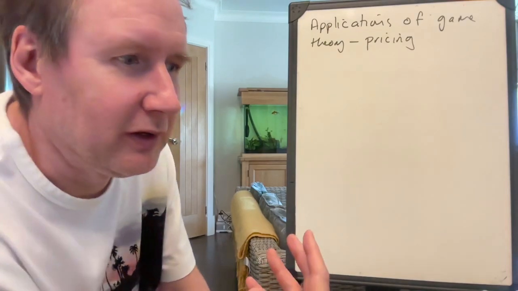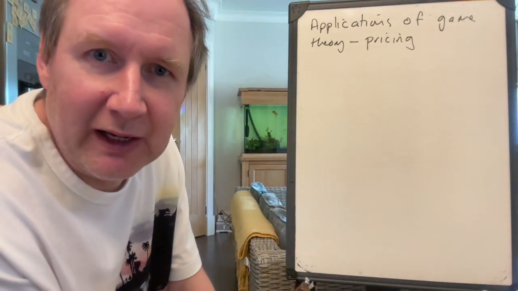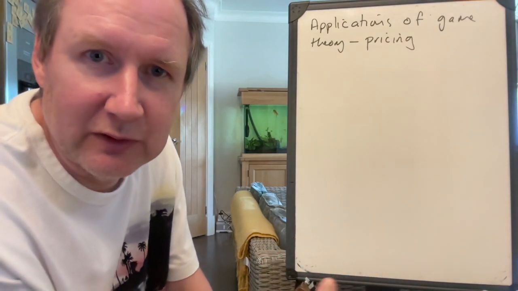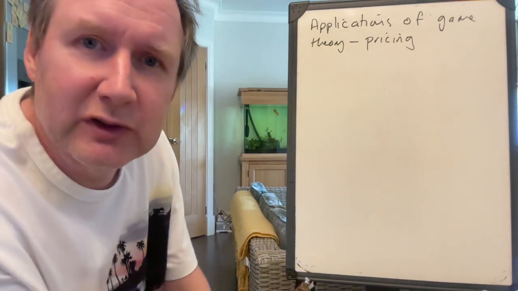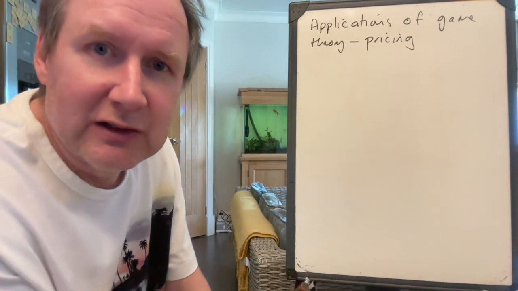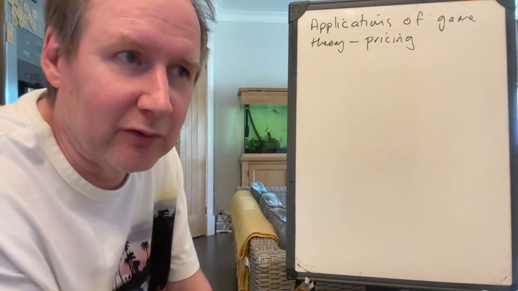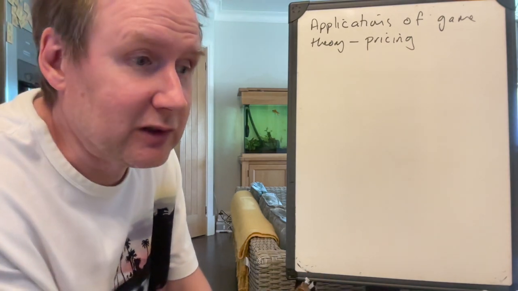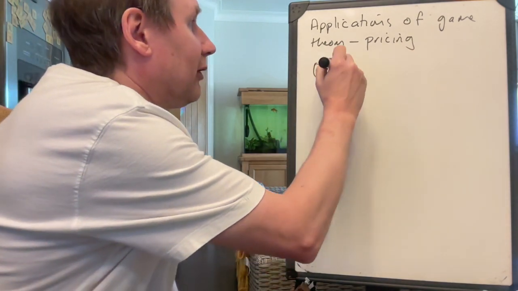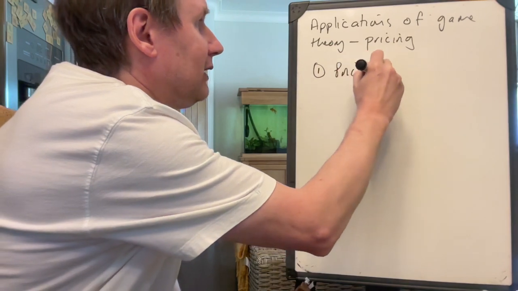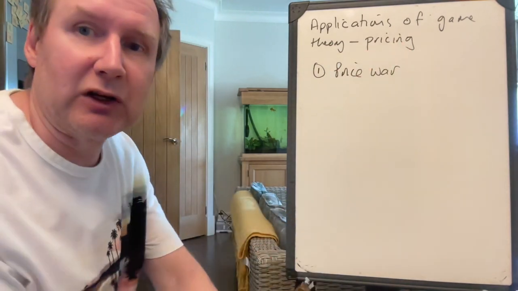At how we can analyze firms' behavior in oligopoly using game theory. And one of the areas we talked about was pricing. And we said, well, look, sometimes there'll be price stability, sometimes there'll be kind of an incentive to cut price. And let's start a price war. So let's look first of all at the idea of a price war. Why might it be that firms have an incentive to cut price?